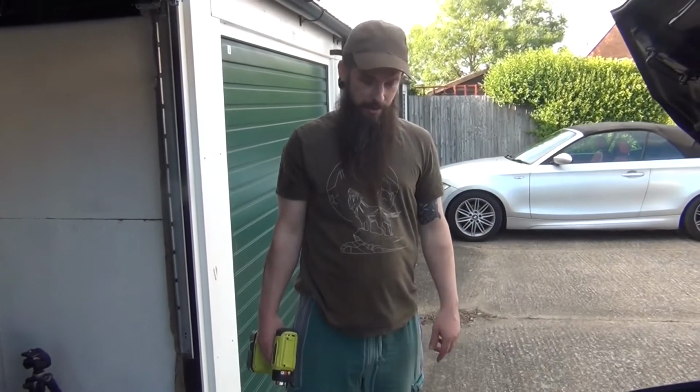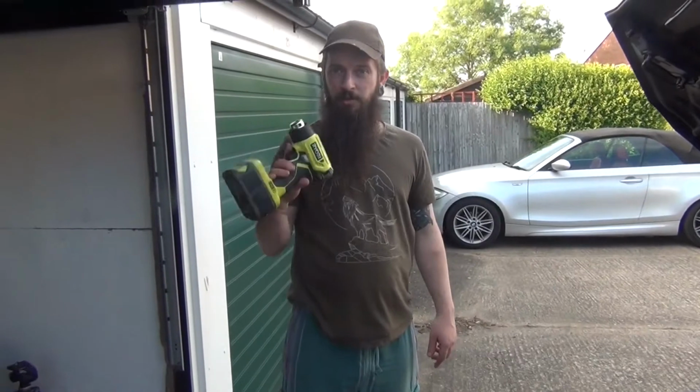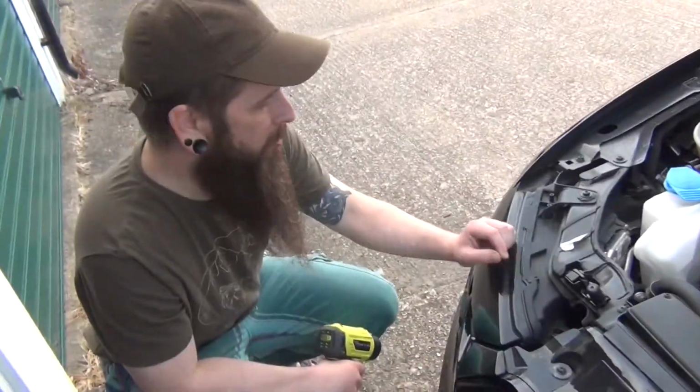So let's start to remove the tint. Normally you just heat it up and yank it off. That's the advantage of vinyl. That is cheap stuff, so we will see.